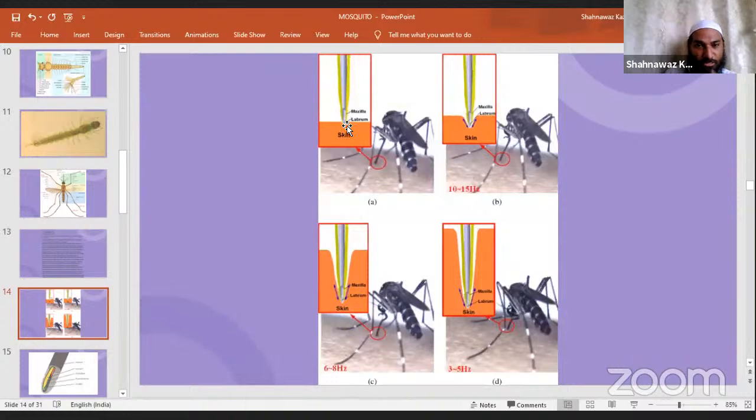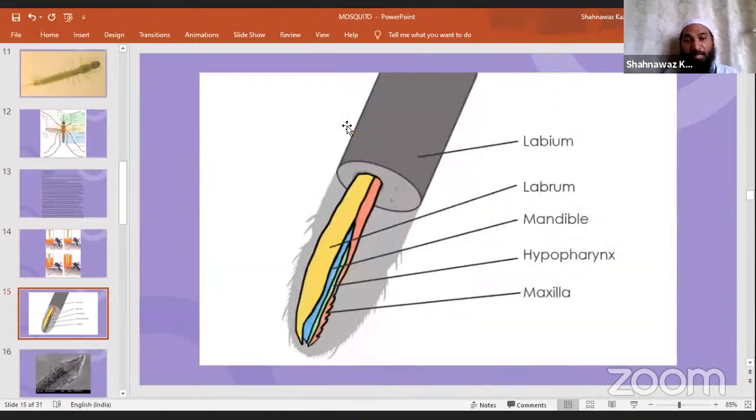So first part will just cut the skin slowly. It will put it on the side. There's a sheath which is covering the whole thing. So it has got the 6 kind of needles that it will use. So first it will anesthetize the skin, then it will cut the skin so that the pain is not there, and then the other needles start coming in. These are the 6 types of needles that the tip of the proboscis, which is the needle that the mosquito pokes inside us, has got.